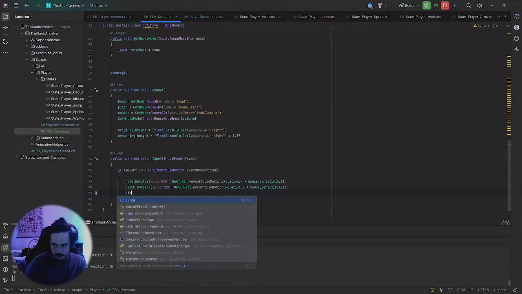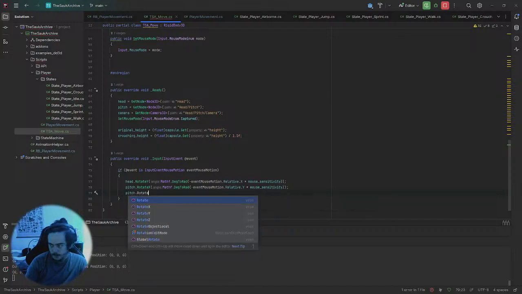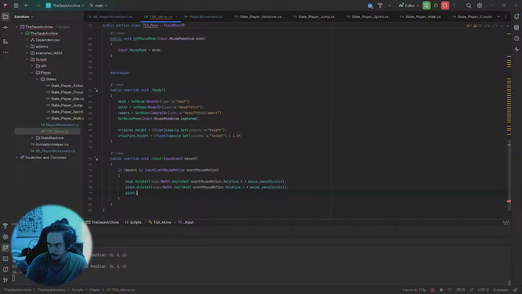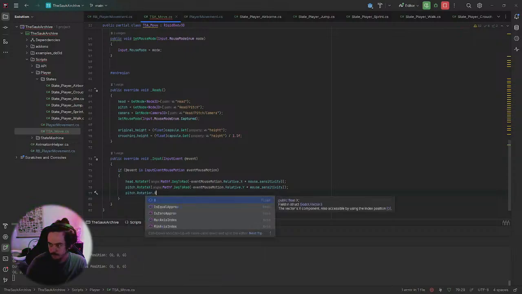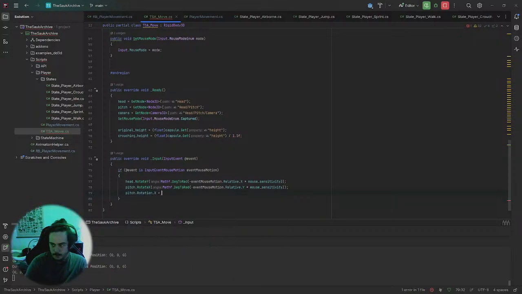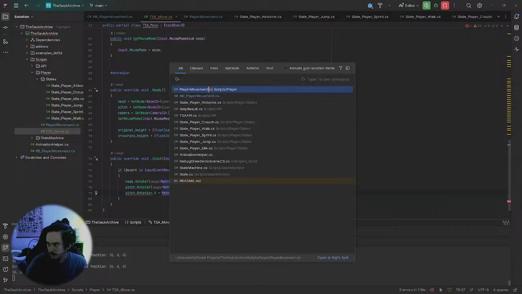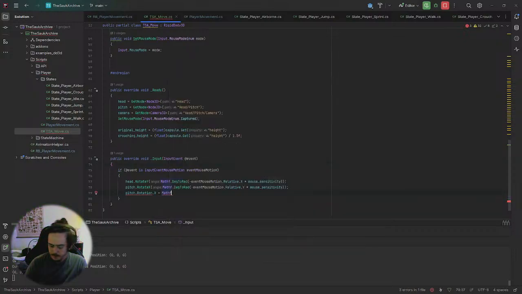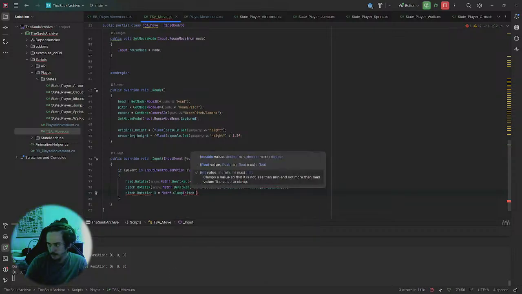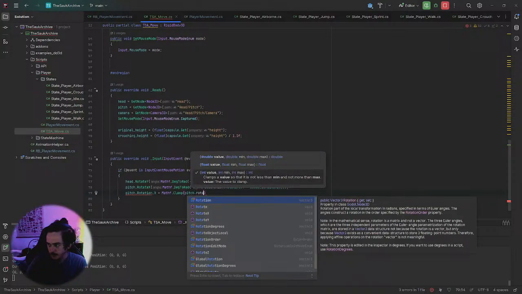So they do then rotation of x clamp. We need Mathf for again, because it's a float. Mathf.Clamp, and this will keep it within a specific range. So we're going to do pitch rotation x.